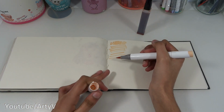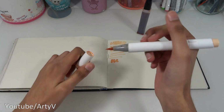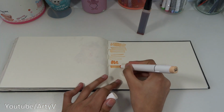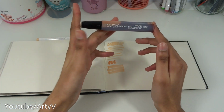So let's start by looking at the brush nib. And you can see a clear difference between the ink flow. And now the chisel nib. And that is much better than that. So the refill works successfully.